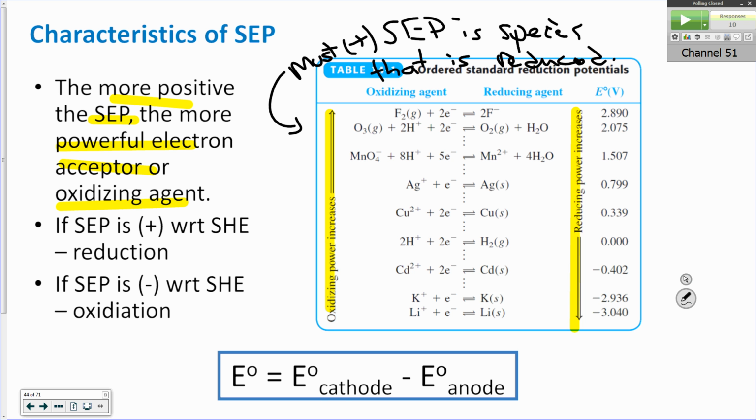So that's what tells us who's going to be serving as the cathode and the anode in a cell. Okay, the one that's most positive is going to be serving as the cathode. The one that's the most negative is going to be serving as the anode. Now, I could hook fluorine to a permanganate reaction. Both of them are positive. Okay? And if I look at the difference out of those, I can get 1.3 volts out of it. It's the difference in E cathode less E anode. So it still could be a functional cell, but it wouldn't be the best cell.